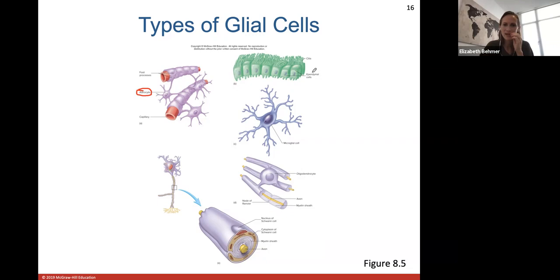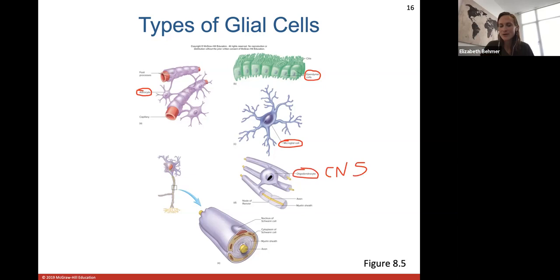Here are ependymal cells. This is the second one we talked about. They have cilia. They line the cavities of the brain that contain cerebral spinal fluid, so they help to move or circulate cerebral spinal fluid. Microglial cells are large immune cells that help engulf or destroy or get rid of cell debris. And then we have the oligodendrocytes, which are found in the brain and spinal cord, the CNS. And they create myelin. What myelin does is it forms this kind of white electrical tape structure around the axons of your neurons to help speed up the process of action potentials traveling down those neurons.